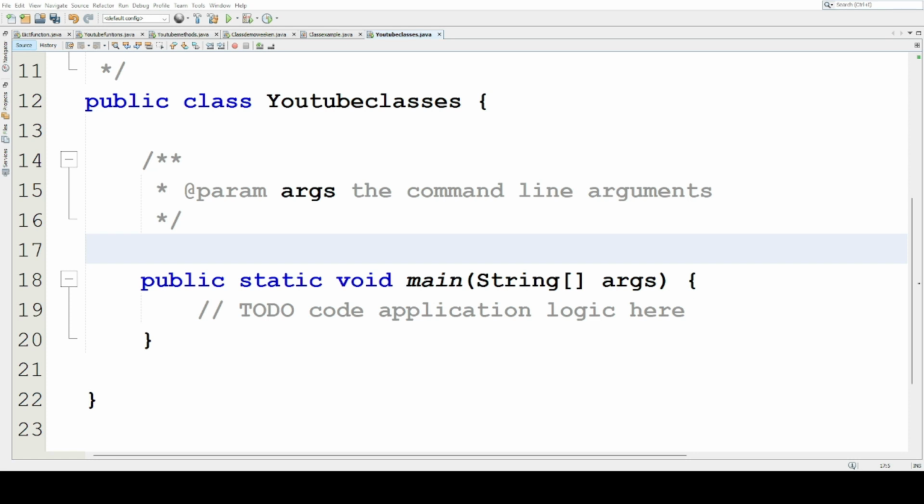So now we have to understand that we have a no argument constructor. So let's try and create a no argument constructor. As I said, constructors are supposed to have the same name as the class.